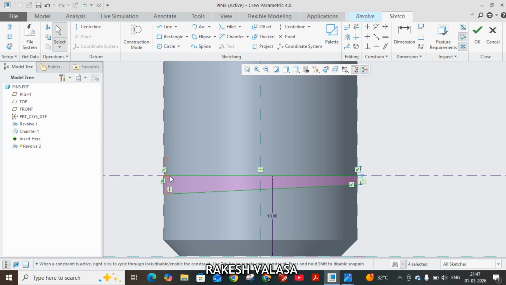Then give the dimensions. Here the left side diameter, that means the maximum diameter, is 5 mm, enter. The right side diameter is small d, that is 4.52, calculated from the previous equation, capital D minus K into L. Now click on OK.